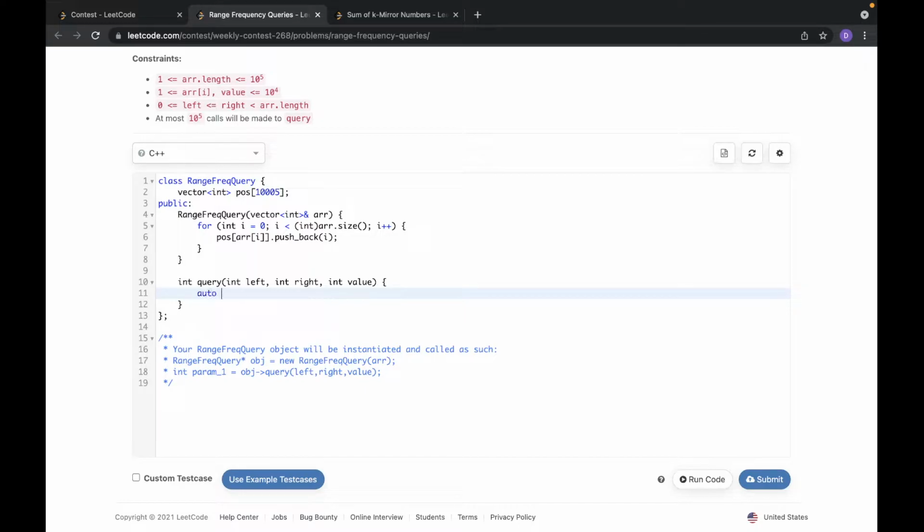Now it should be easy, right? Auto p equals, okay, there's a method. I think I can use that. Equal range. Position of value dot begin, position of value dot end, comma, okay, good.